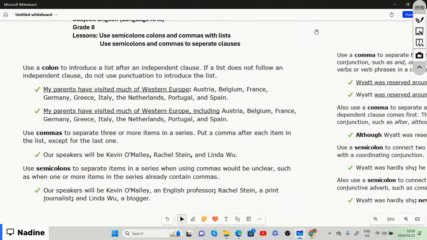The colon is to introduce a list after an independent clause. And if the list does not follow an independent clause, then we do not use punctuation to introduce the list.